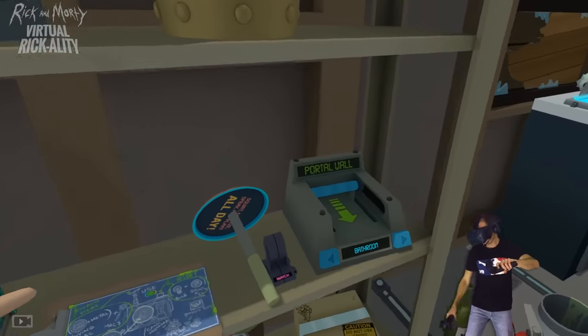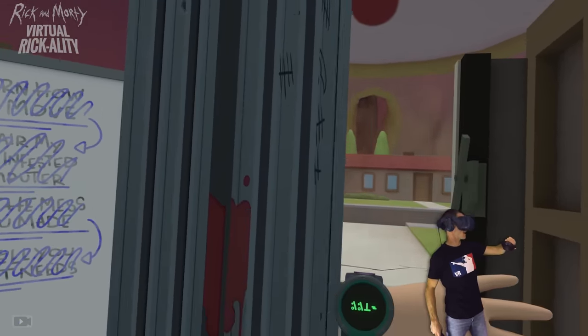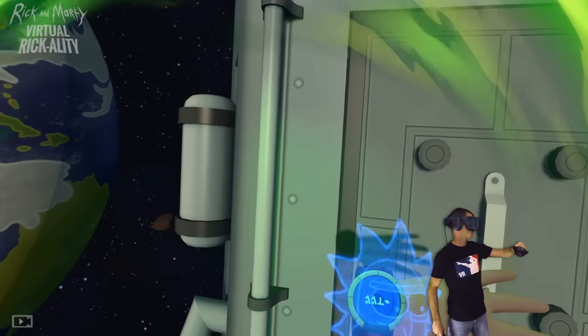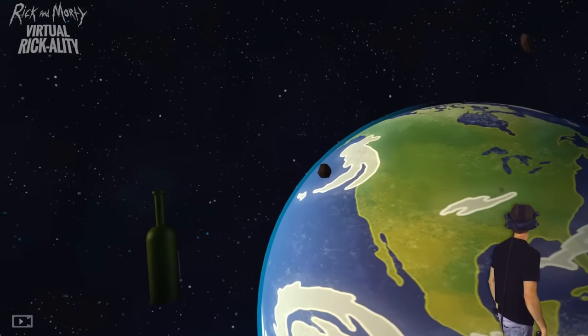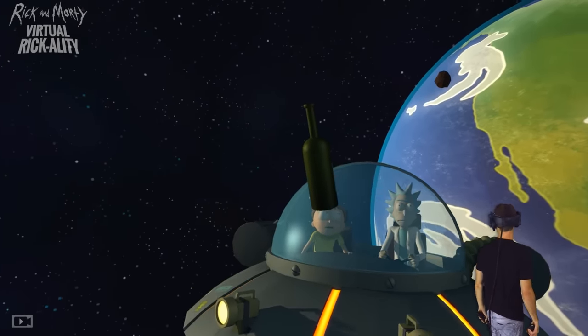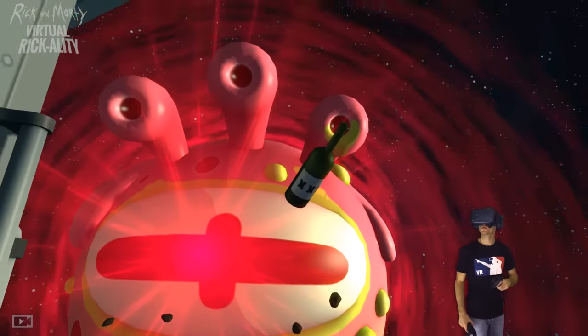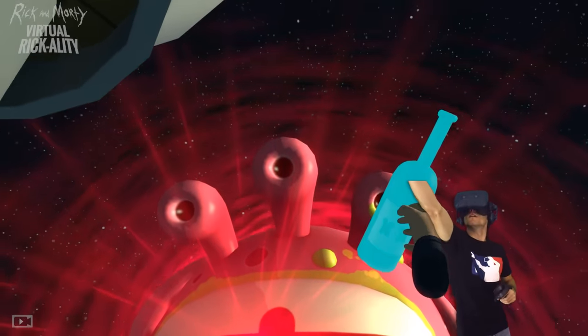I've got an idea. Open up a portal to the satellite and I'll meet you there. Okay, satellite. Let's go. That was intense. Come on, Clone Morty, go back to the satellite. Okay, I'm there. Where is it? Oh, that thing is so big. I think it's gonna destroy the Earth. Not if we act fast. Clone Morty, stand still. I'm recalibrating my shrink ray so that it'll make you big enough to fight that thing.